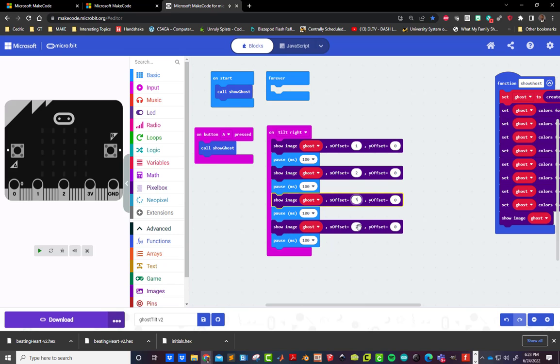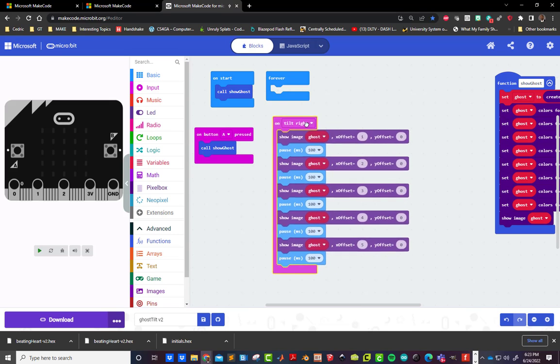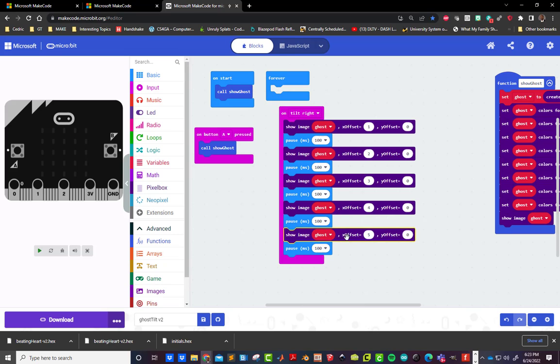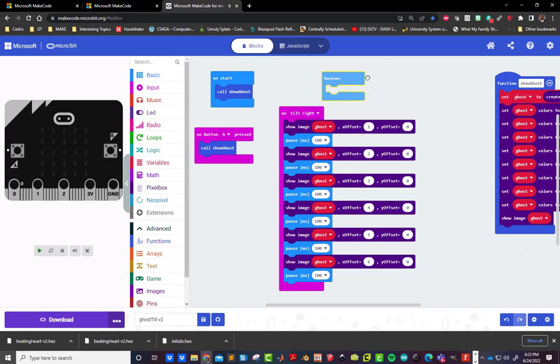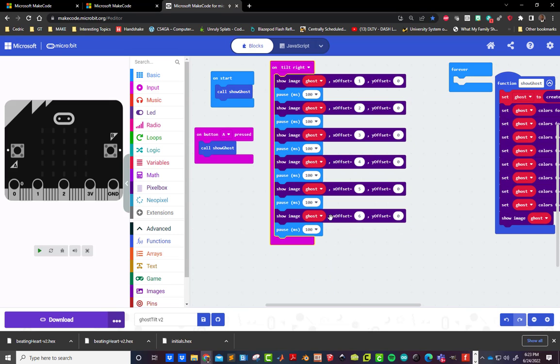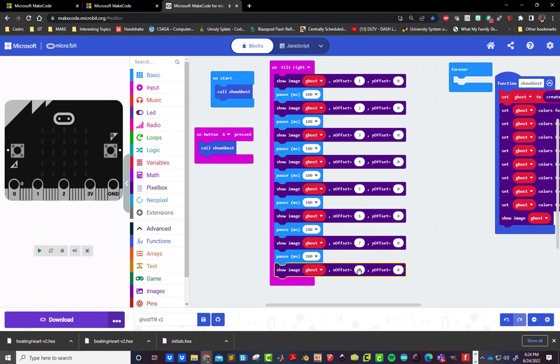Then 3 off, and then 4 from its original position, duplicate, put this here, make it 5 from its original position, and then pause. You can go here. And then duplicate 6 from its original position, and then duplicate the pause. I'm going to move the forever block out of the way so I have more room here. Then we're going to duplicate, do 7 steps from its original position, and pause, and then we'll duplicate, and we'll do 8 steps from its original position.